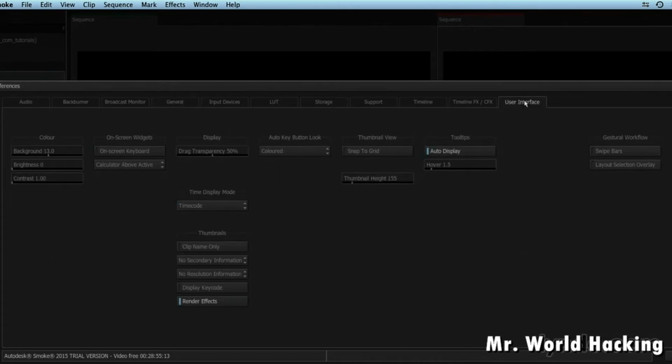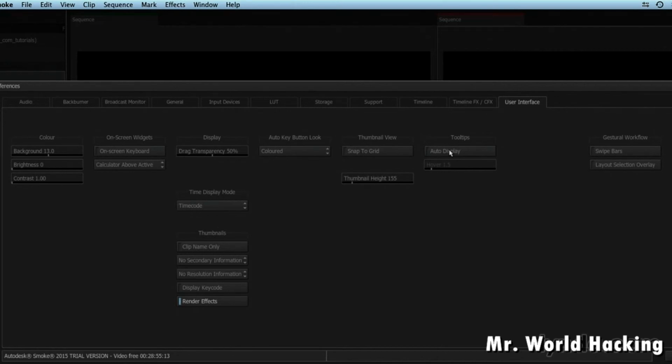There are two really important options here as well. The first is our tooltips. You'll notice that when I hover my mouse over something, I often get a little display telling me what that is. Now, for the sake of this course, I'm going to turn my tooltips off so they aren't distracting to you while you're using these videos. However, you can leave yours on as a way of helping you learn the system. I'm going to turn my tooltips off.